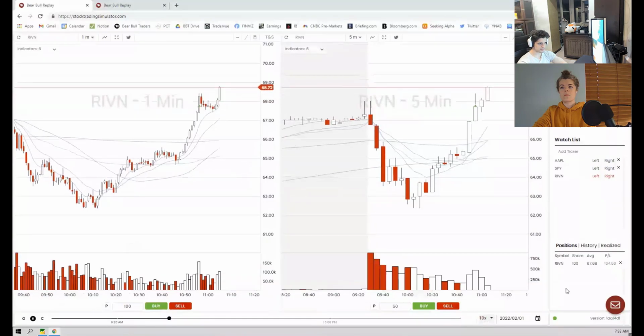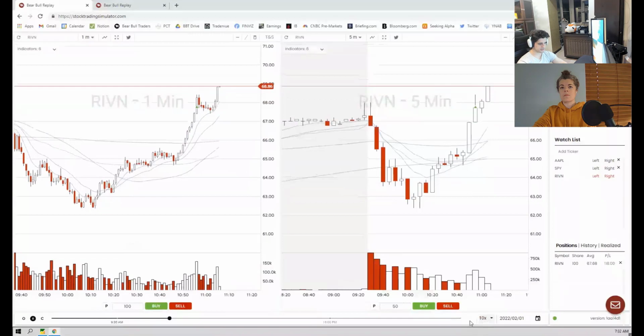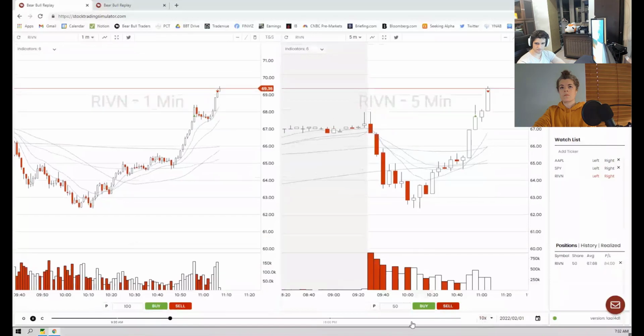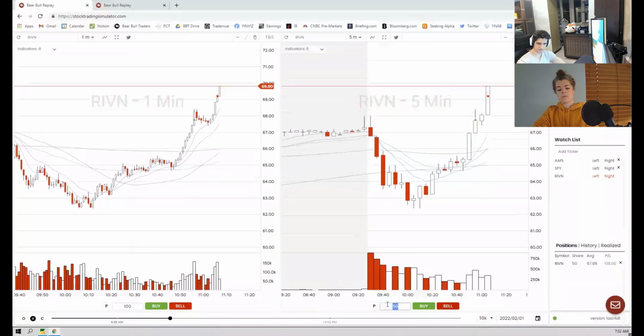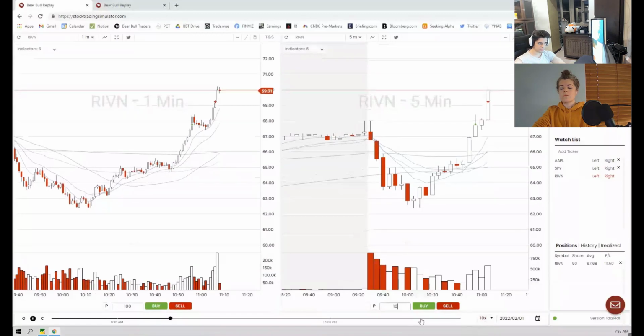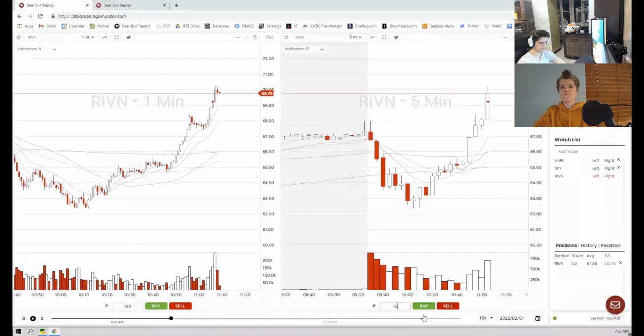What is your target? You could start marching around here. So on a break of high of the day, you are already entering after the stock did some sort of move. You could see on the 5-minute chart we are on the third 5-minute candle, so the stock already did a huge move, and you do not want to hold it for so long. If it goes, that's good, that's a bonus. If not, make sure to lock in some profits all the way up.